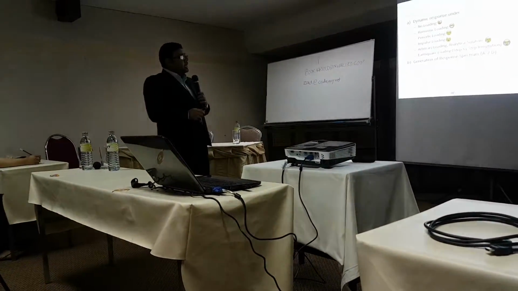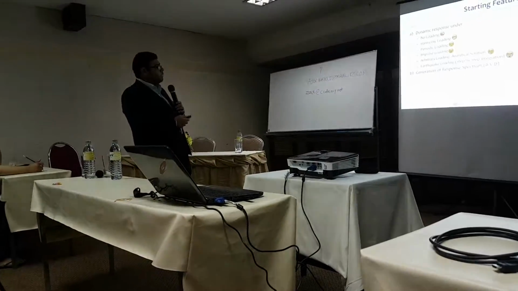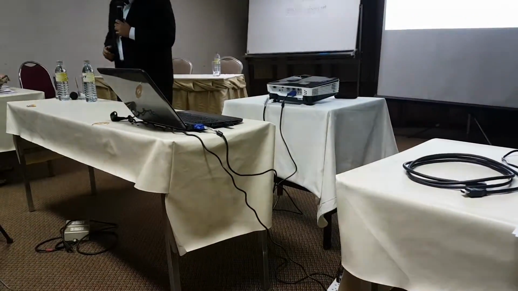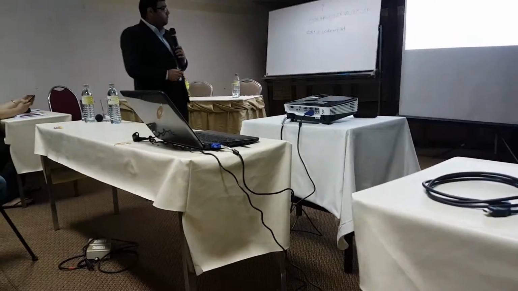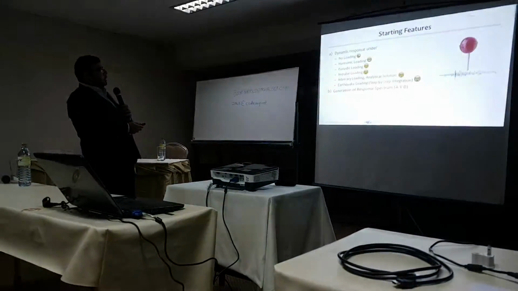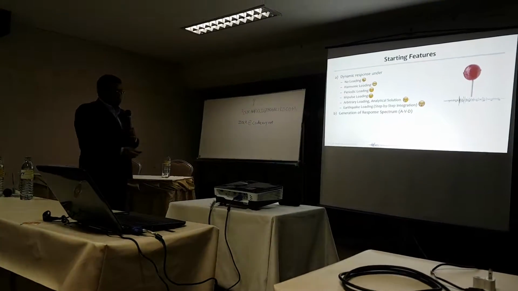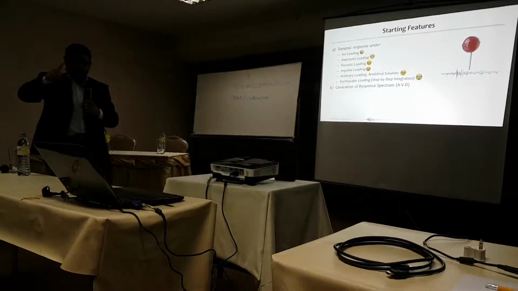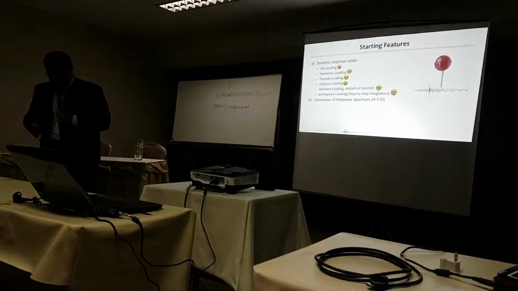So we can start with simple loadings: harmonic loading, periodic loading, impulse, and go to the most complex one, which is random excitation. And at the start, we can put this feature also, that for any given ground motion, the app should be able to construct the acceleration, velocity, or displacement spectra of that ground motion. These are the target features.